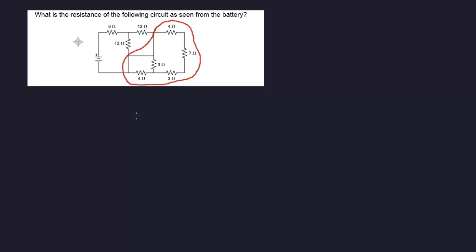As you can tell, I can actually solve this problem within one minute. Another student who wouldn't notice that would spend a bit more time trying to add these two, and so on. So don't do that. What you need to do is just realize that you have a short circuit here. That's the only trick here. This is a very simple problem, but I wanted to show you that in these kinds of problems we don't necessarily need to spend long hours trying to figure out the total resistance.